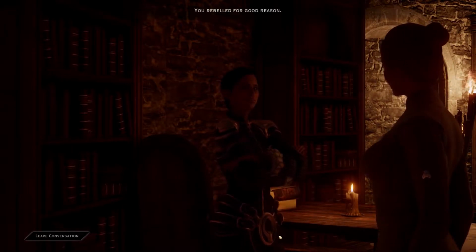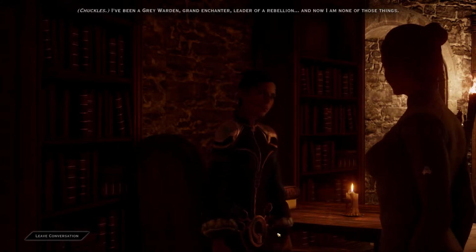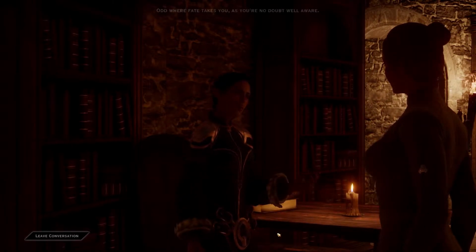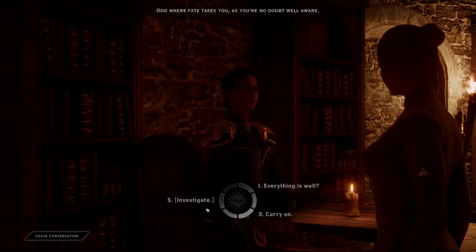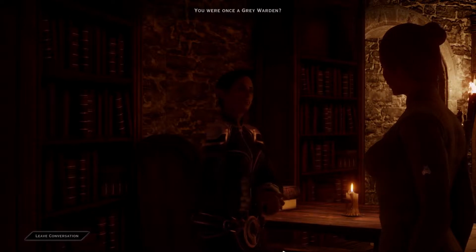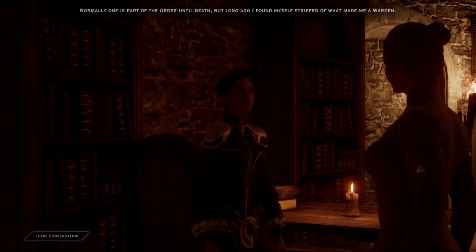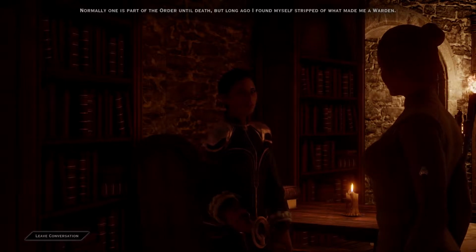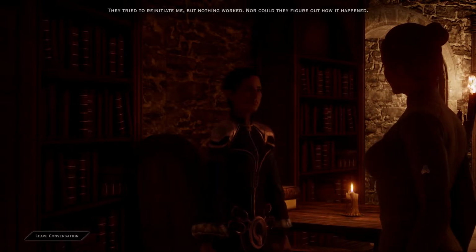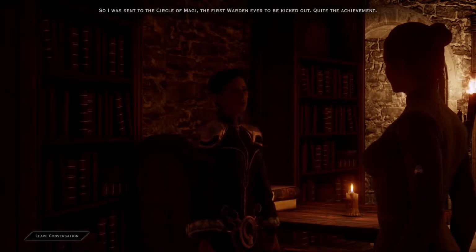You rebelled for good reason. I knew you, of all people, would understand. You would think. I've been a Grey Warden, Grand Enchanter, leader of a rebellion, and now I am none of those things. Odd where fate takes you, as you're no doubt well aware. Oh yes. You were once a Grey Warden. Mine is an unusual circumstance, Inquisitor. Normally one is part of the Order until death. But long ago I found myself stripped of what made me a Warden. They tried to reinitiate me, but nothing worked. Nor could they figure out how it happened. So I was sent to the Circle of Magi, the first Warden ever to be kicked out.